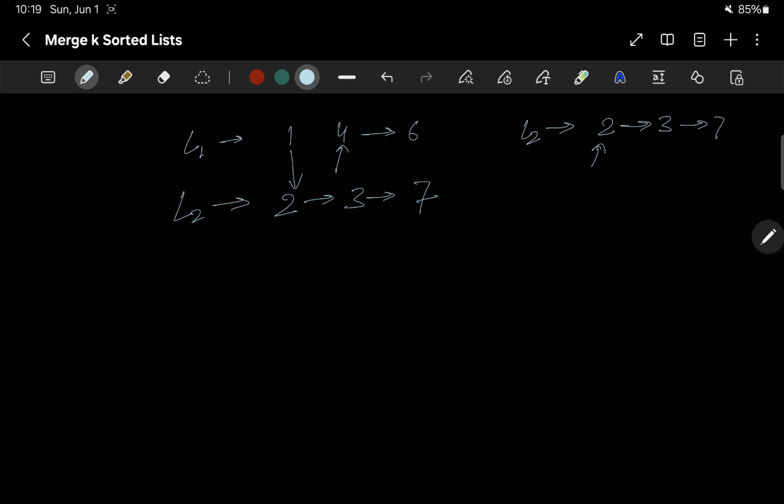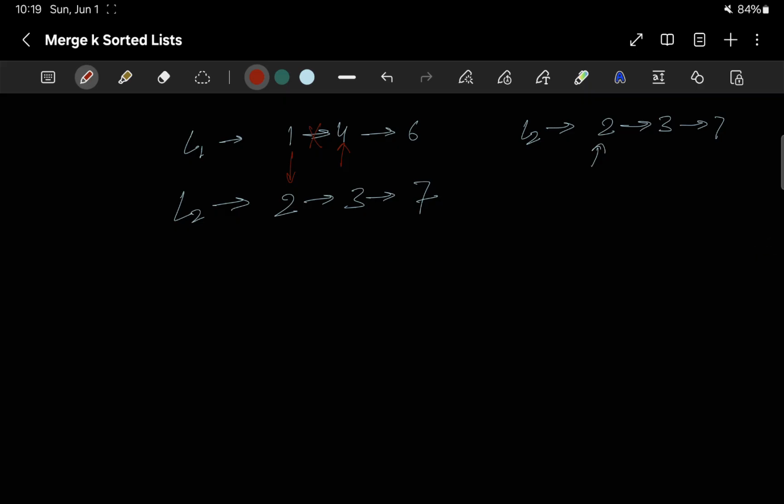Now 1 is pointing to 2, and nothing is pointing to 4, so this is gone now. Before this happened, the pointer moved for the smaller one: since 1 was smaller, the pointer from 1 moved to 4.